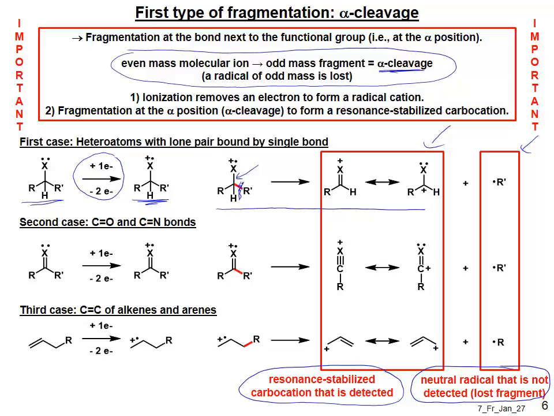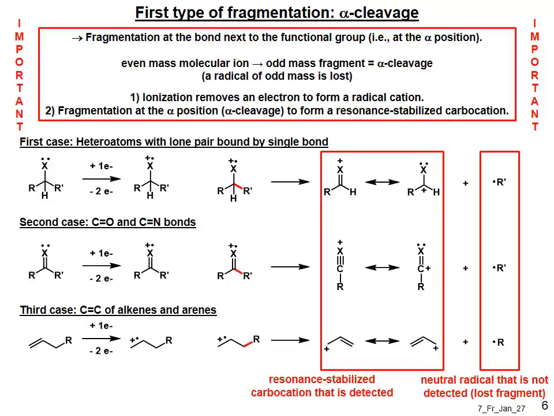One way that we can do this when drawing a mechanism would be to take the lone electron that's been created in the radical cation and put it on the bond where we want to form the double bond. And then for the bond that we want to break, we take one of its electrons and form the double bond with it. The other electron of this bond that we're trying to break, we put on the radical. And this gives us directly the carbocation and the radical.